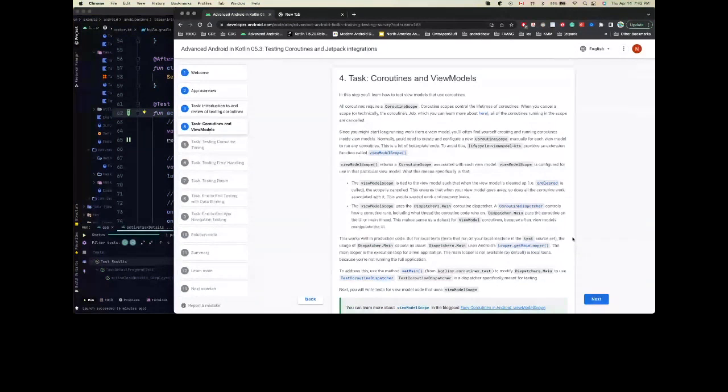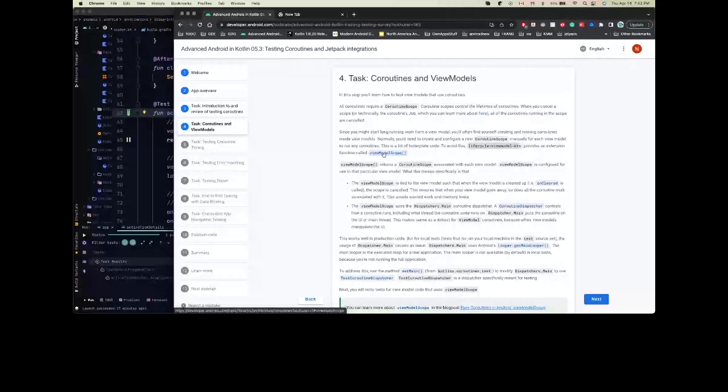If you want to use the KTX versions, the Android KTX library provides a couple of extension functions that you can use. For example, viewModelScope.launch, and viewLifecycleOwner.lifecycleScope in fragments or activities. As they mention here, you don't want to create a coroutine scope manually. If you have 10 coroutines used in multiple places, you would need to provide the scope manually. To avoid this kind of boilerplate code, you can use lifecycle KTX, which provides this function for a view model so that you can tie your coroutines to the view model scope.